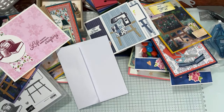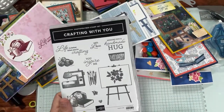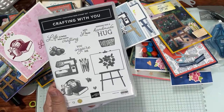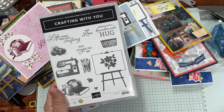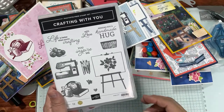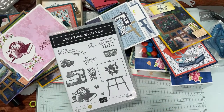So now you know what to do. No excuses. If you have this, please use it. It's something that you can make so many really cool things with. And now you have hopefully lots of inspiration on what to make with this Crafting With You bundle. And I hope you'll give these projects a try.